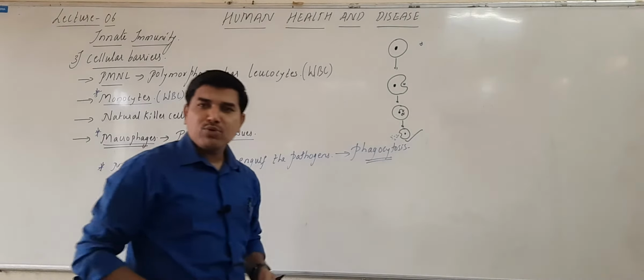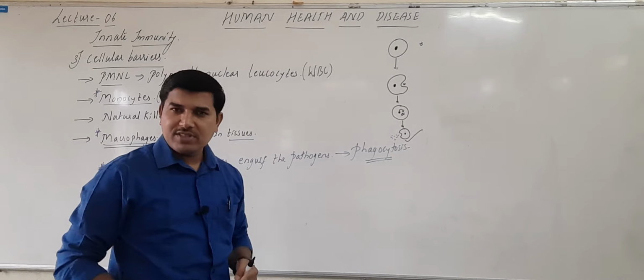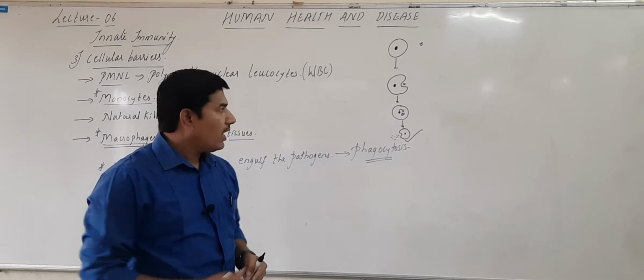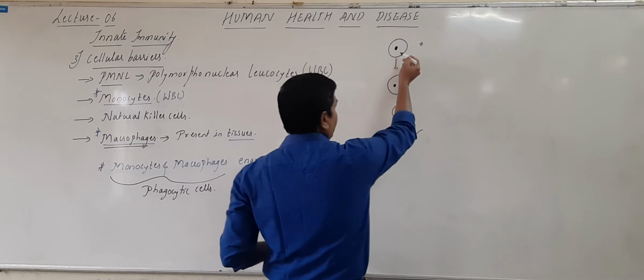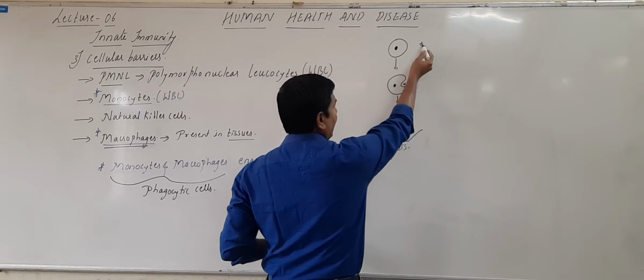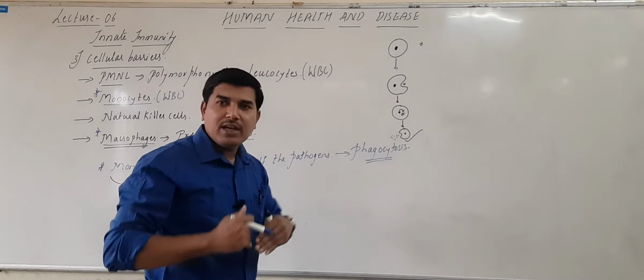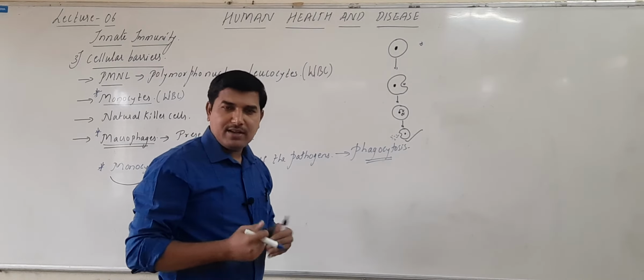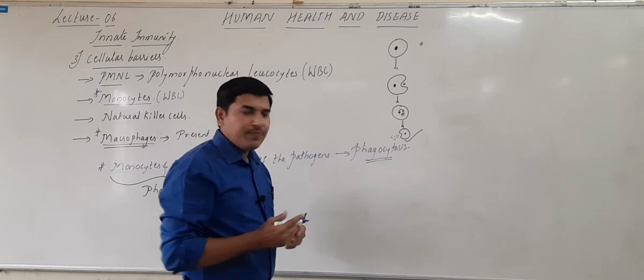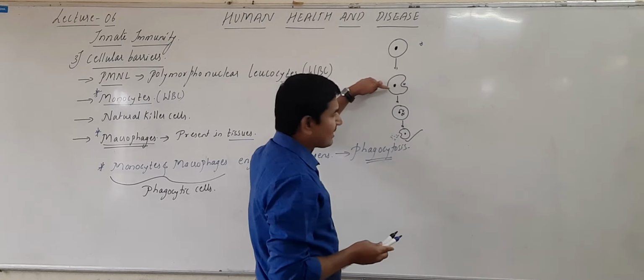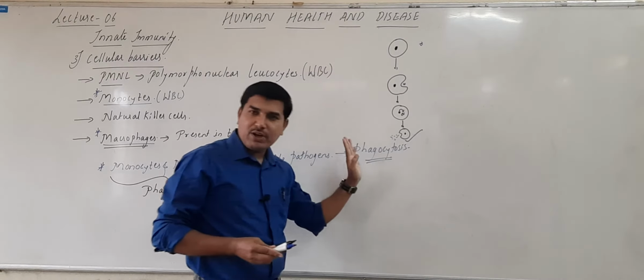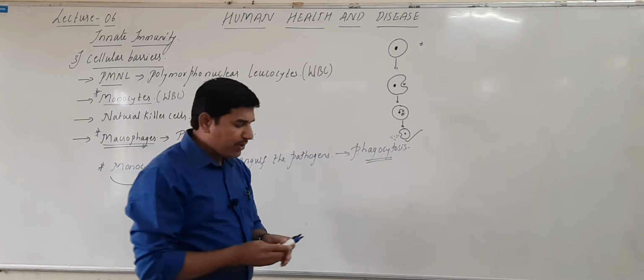The killed pathogens are ejected out of the cells, released out of the cell. For this process, what we say is the process of engulfment. Engulfment meaning to take in, inside the cell. The process of engulfment of a pathogen by a phagocytic cell is said to be phagocytosis, and the process that we are going to come across.